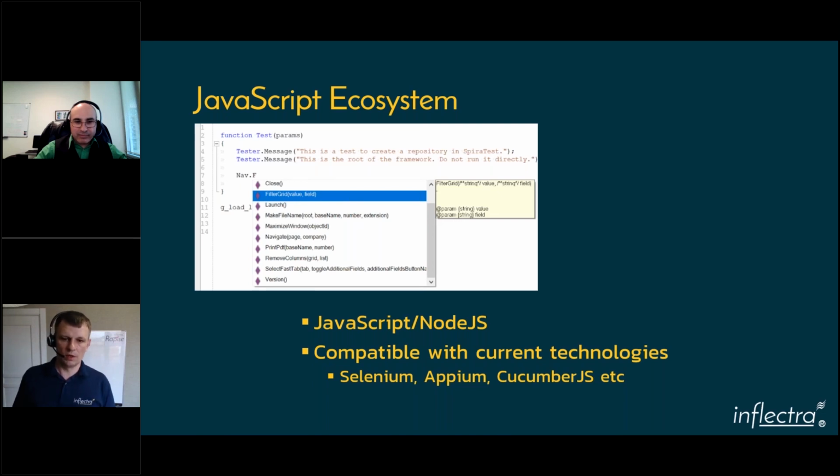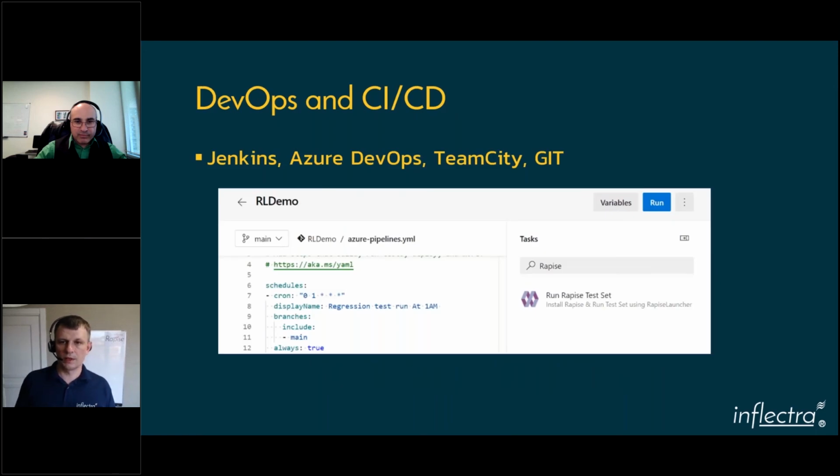Also, Rapise relies on some technologies such as Selenium and Appium, and it's an option that you may just switch on. And this way, we are inside the friendly open source environment with all current technologies that evolve, and Rapise evolves with them.